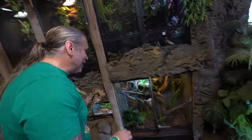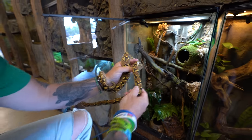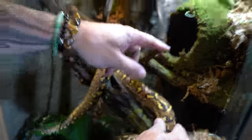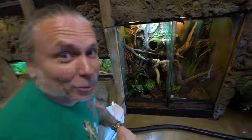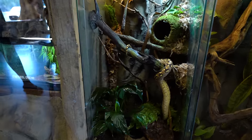Ever since we got these sanzinia Madagascan tree boas, I've been thinking about putting them here at the Reptarium. I'm excited to see what Jessica did with the enclosure. Oh my gosh, it looks so good, Jessica — she just gets better and better at this. She definitely needs to be a full-time cage designer. You can see how amazing this is going to look inside — branches to climb up, a little hiding spot, stuff on the bottom. I can just imagine when people come to the Reptarium and see this animal — it's going to really get people like, oh my gosh, what is it? Because it looks so unusual. Eventually we'll get the male over here as well, but for now the female's in here and I think she's loving it.